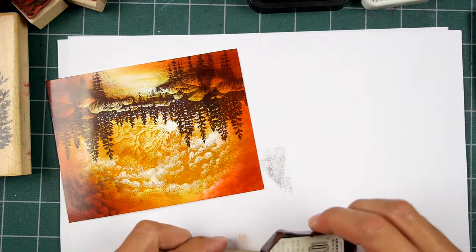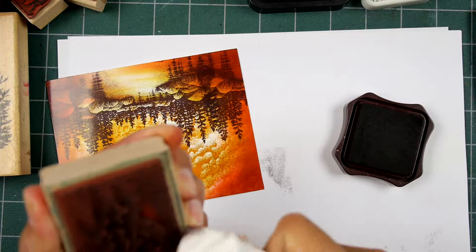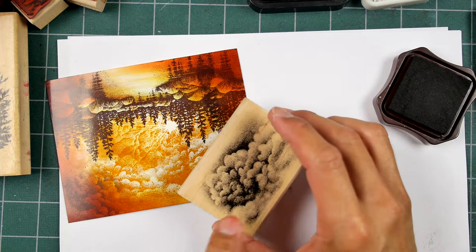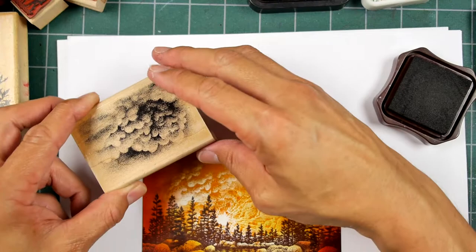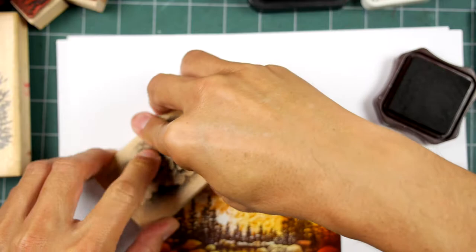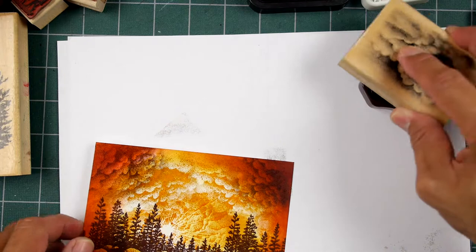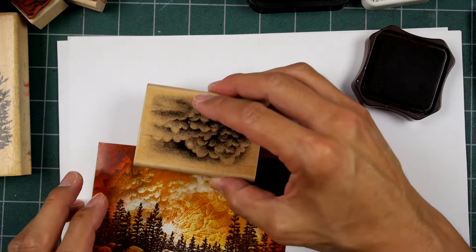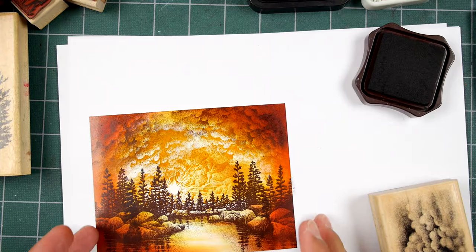I'm aiming those billows towards my light source. You can see these billows are illuminated up here. If it's above the sun, I'll have them up in this cloud — it's kind of like stamping it upside down because the billows are down on the underside. That's what that looks like — it's kind of subtle but really effective. You have lighter forms in lighter areas, but in the darker areas you can have darker forms. It's just a matter of going back and re-stamping them. With each impression, be sure to re-ink.